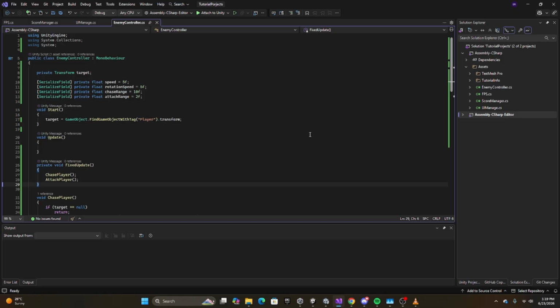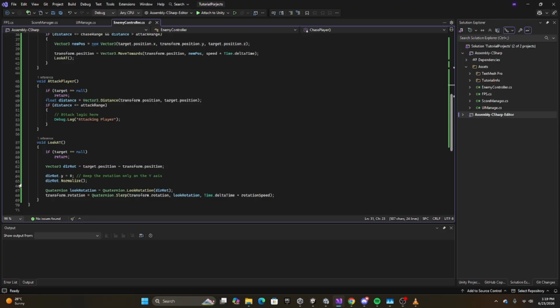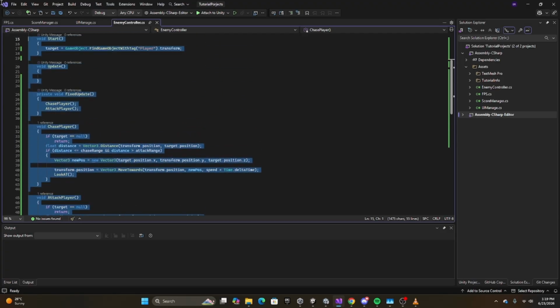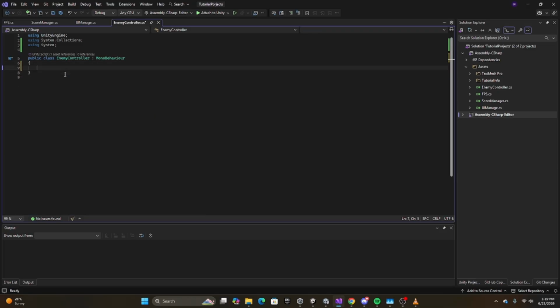As you can see, I already have the code set up already, but I'm going to scrap all this out and then rewrite it so you can see how it's done. All right, so let's start by scrapping this out. We'll say transform target.